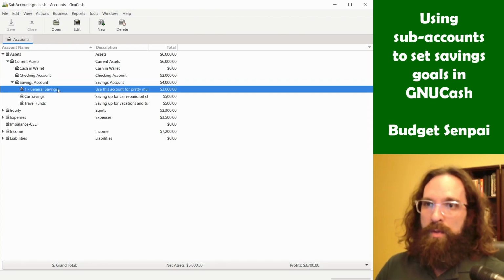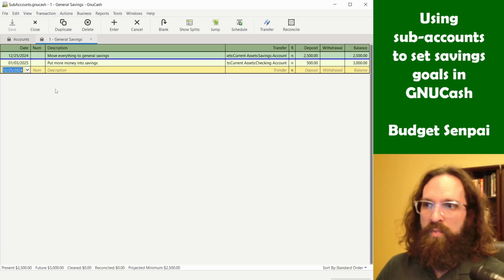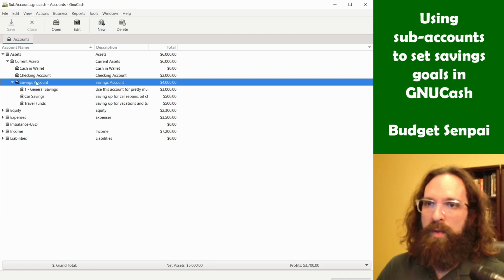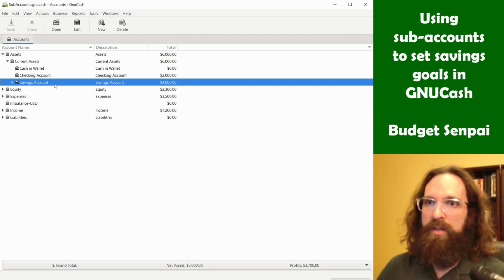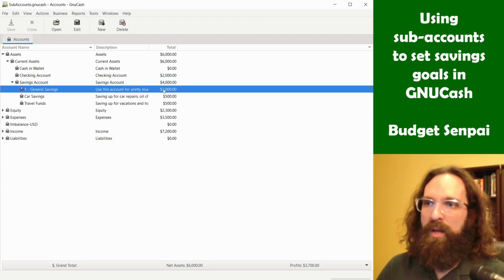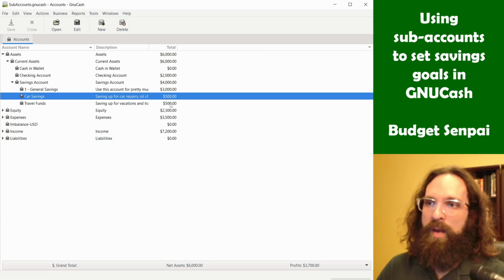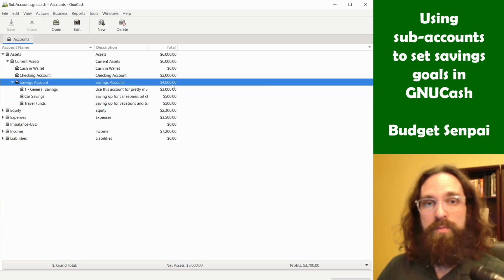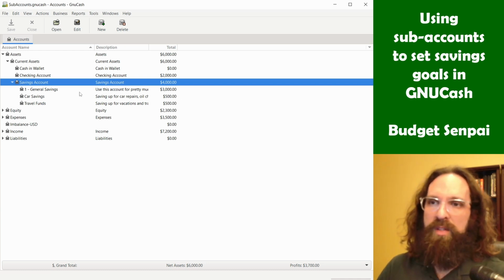So now if we go into our general savings, we can see that we have an additional $500 to work with. And the nice thing about doing it this way, if we collapse the entire savings account, all the sub accounts, hide them, this total will always match what our bank statement is. This is an accurate total, and you can double click to expand, and you can do some quick math. 3,000, and then you add 500 and 500, which is 1,000. That definitely equals 4,000. So we're on the right track with this method.